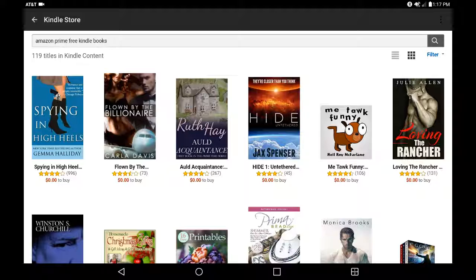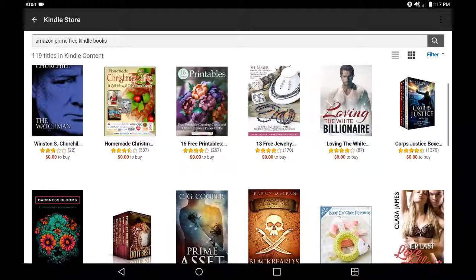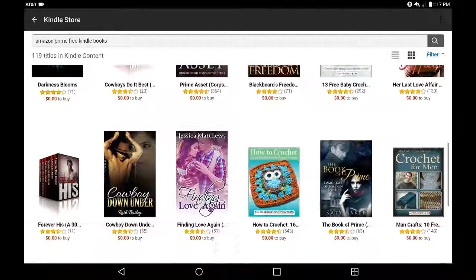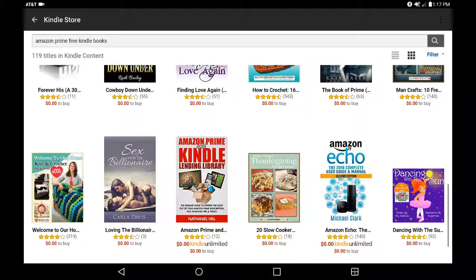Ta-da! Okay, all of these books here, 119 books, are available to me free of charge. So if you were getting a book that wasn't free, then you would have had to set up your credit card information and such in the Amazon website. But that's already been done for me, and you probably have it also.